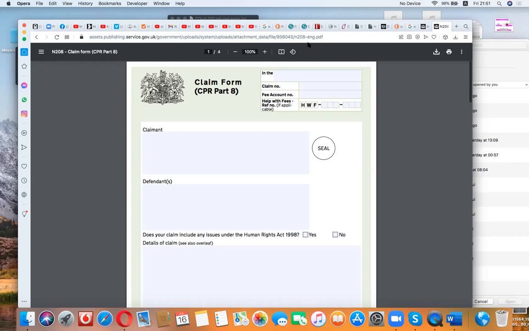I saw that you'd signed it. Yeah. Should I or should I not have done that? No, you shouldn't have done that. Yeah, I kind of thought that after I'd done it. Well, what that meant, when you did that, it meant that they could go to the help with fees account. So we're going to go over that in a minute. So the answer is no, you shouldn't have done that.